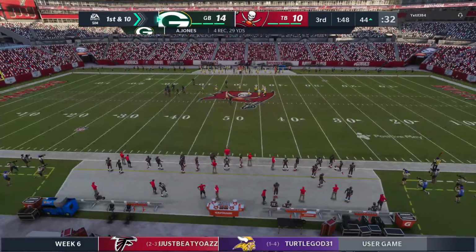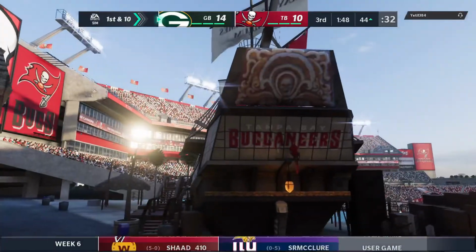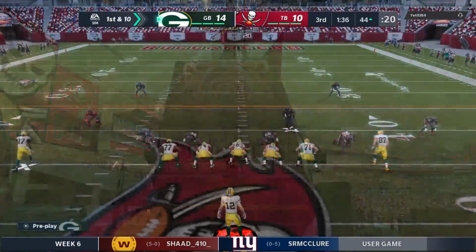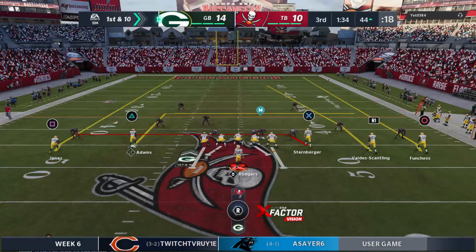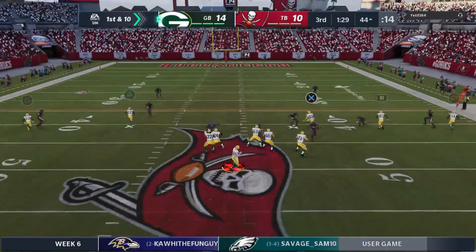Well, that was a pretty favorable situation there. What would you call that? 2nd and manageable? Smart play, too. Didn't force it downfield when he didn't have it. Just checked it down, let him get the first down, and that's exactly what he did. So from Buccaneer territory now, it's 1st and 10 at the 44-yard line.